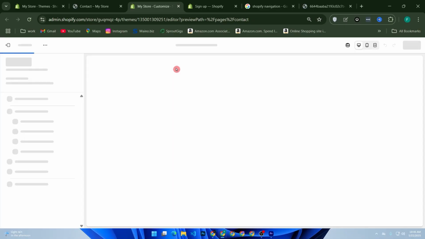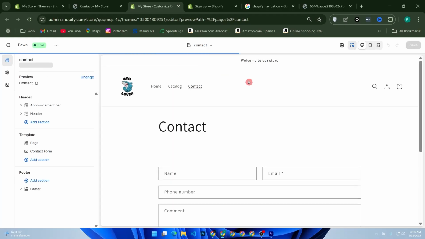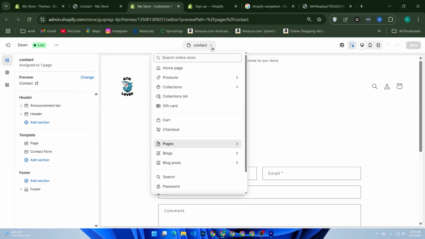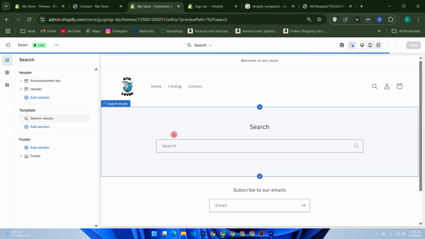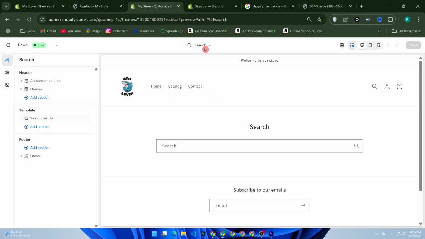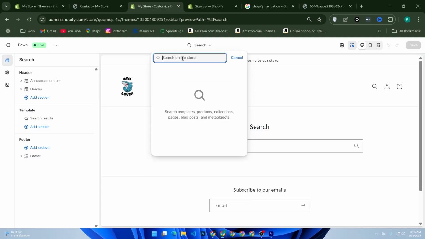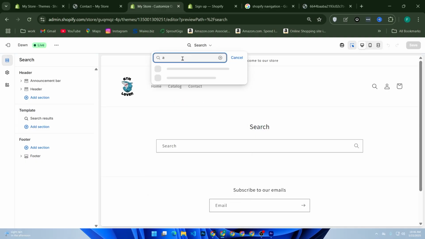Click the customize theme. And now click contact site. From here, search for about us.